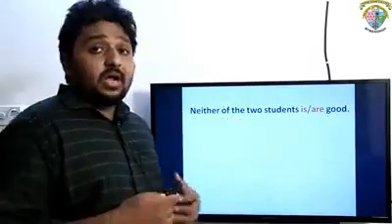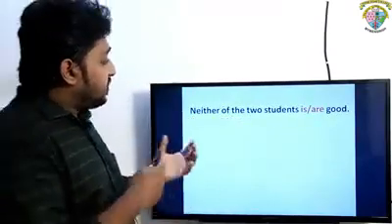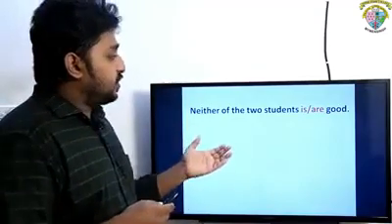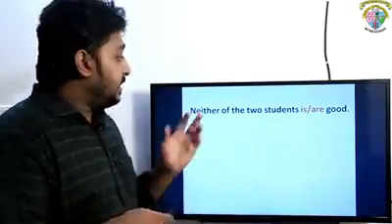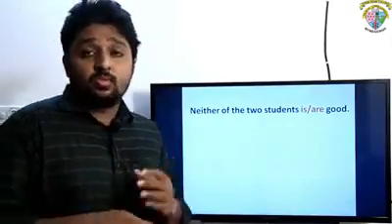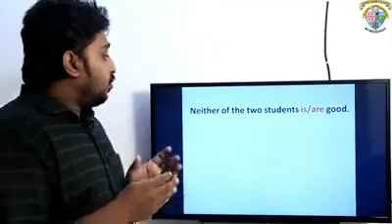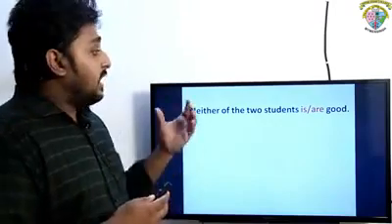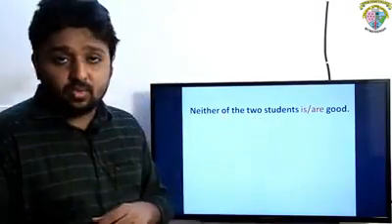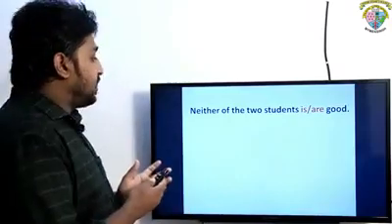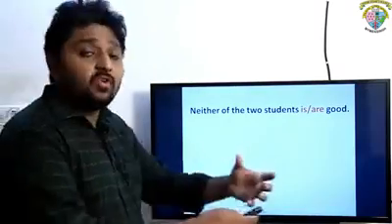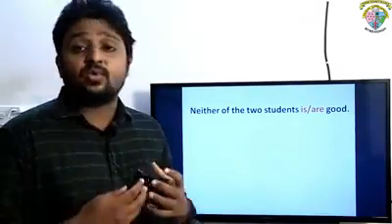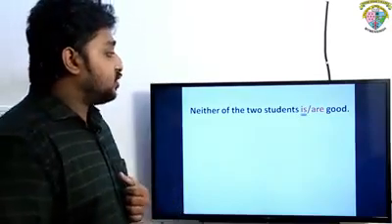So let's find out more hurdles. Look, here are very similar things, either and neither, but a little bit different. Neither of the two students is or are too good. What do you think? What is the answer? Actually, when you see neither of before a plural noun, that time the verb should be singular. Once again, I want to repeat. When you see neither of, either of before a plural subject or plural noun, that time definitely the verb will be singular. So the correct answer should be is.